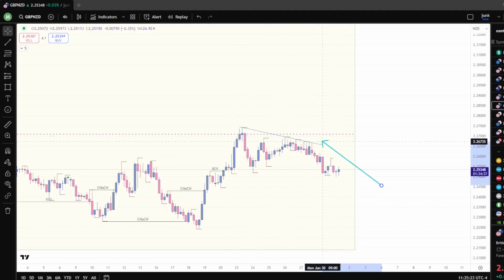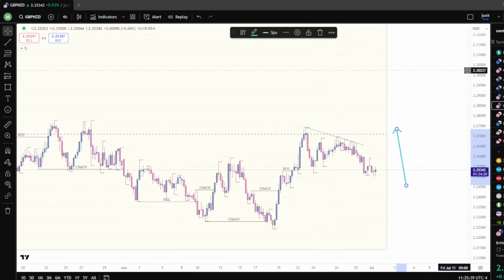But overall, swing structure bearish, and now the internal structure has started to turn bearish as these lows are being taken out. Have not got a real strong close under these lows yet, but that's what I like to see. But if it doesn't, then just prepare to go back into premium, target the highs, and which would change the bias.